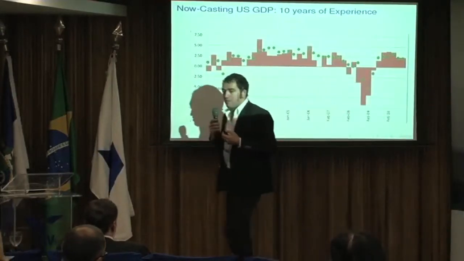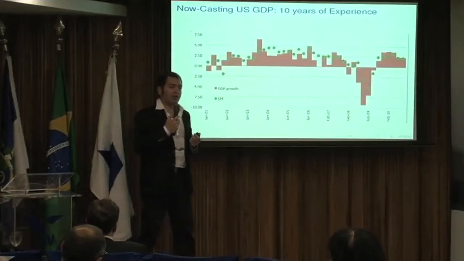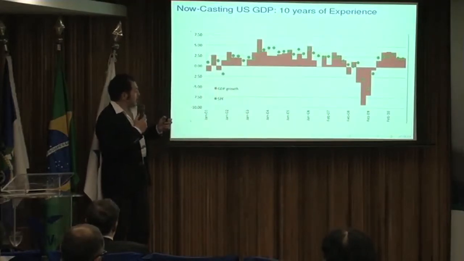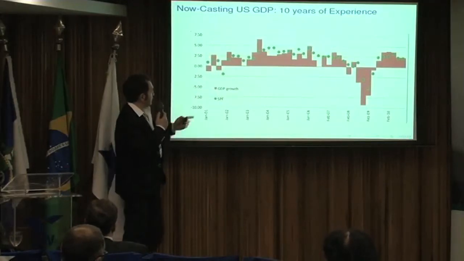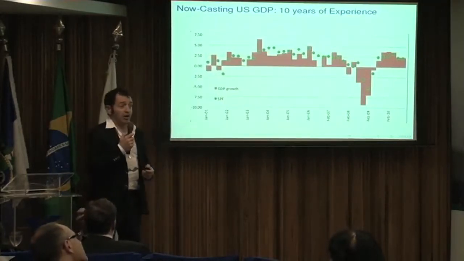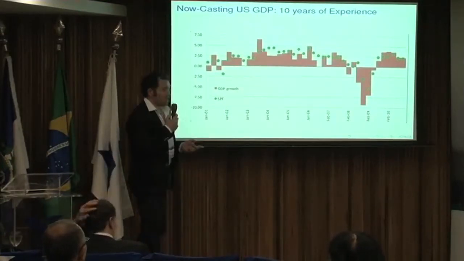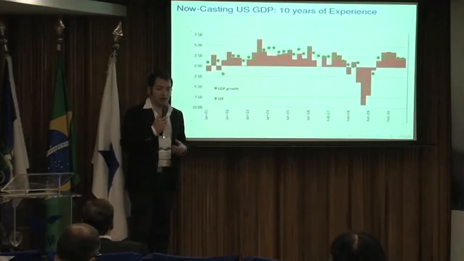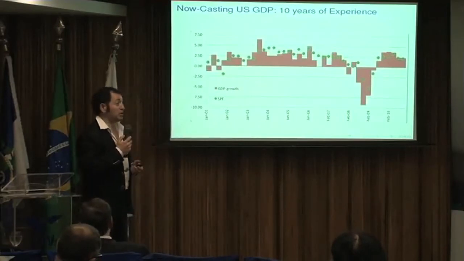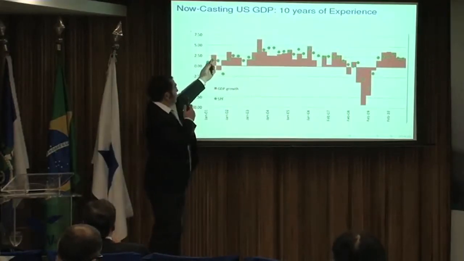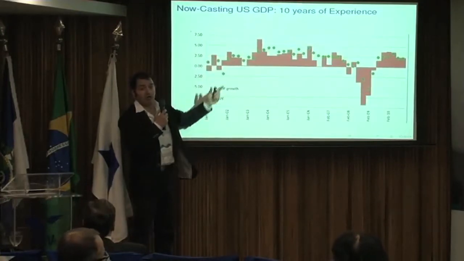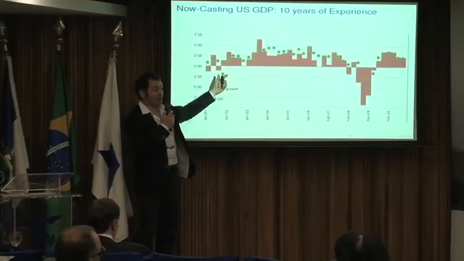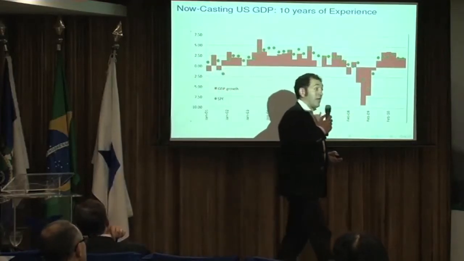Another reason is mood. Human judgment can be great, but we are affected by moods, and mood can be dangerous. I think this is a good example of how mood can distort the forecast. Here we are in 2001. There was a recession that was dated by the NBER committee starting at the beginning of the year. And then the trough of the recession was dated to be the third quarter. The forecasters didn't get it. You see these three balls here, they were predicting positive growth. And then, just when the recession ended, they started forecasting a recession. This was the effect of 9/11.